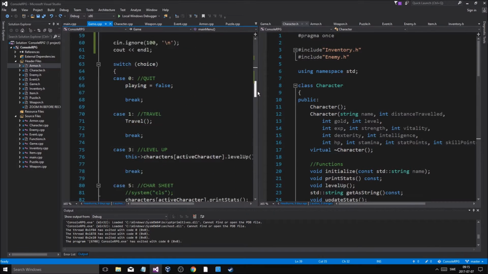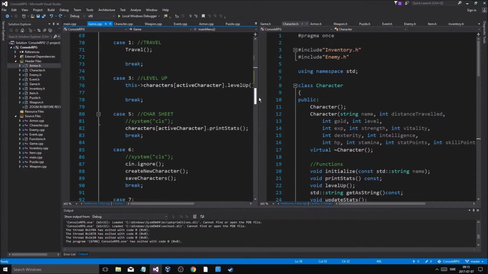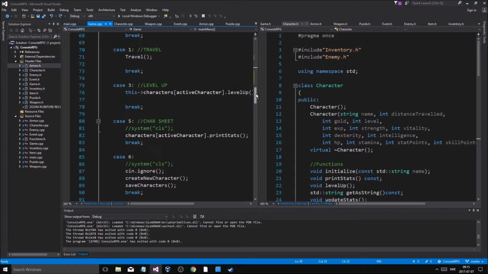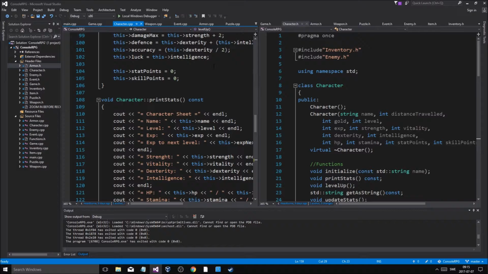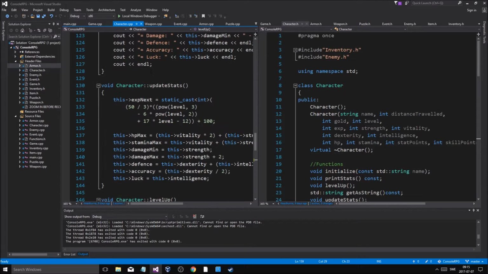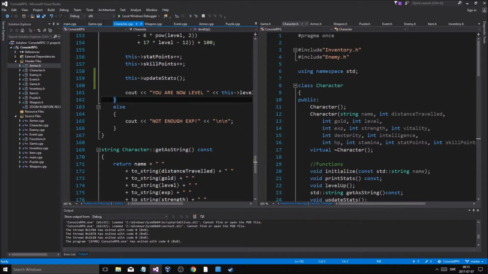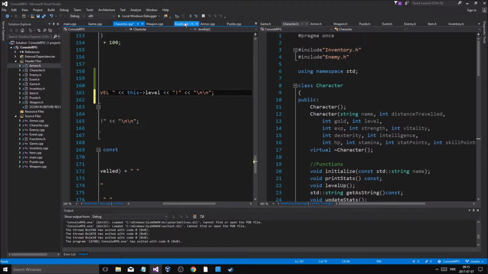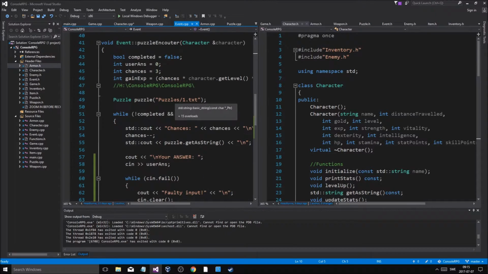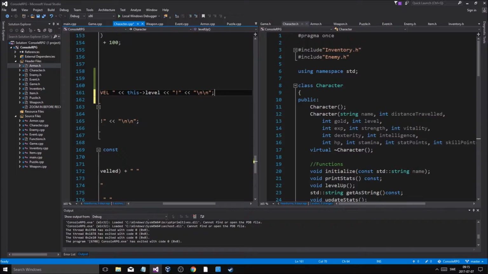Now, do I have a level up function? Character. Where is it? Here it is. So I don't want to do a bunch of cin and cout within character, because that would suck. But I might as well kind of do it in here. I don't consider this good programming practice, so I don't really feel like doing that, because in event I'm already doing this cin and cout, because you have to get the answer.